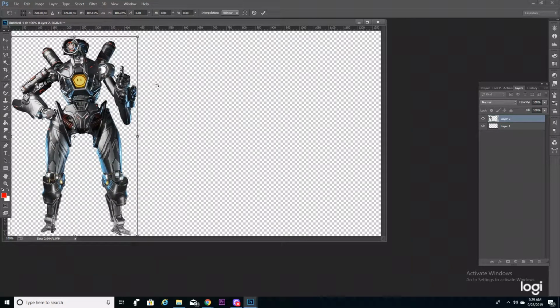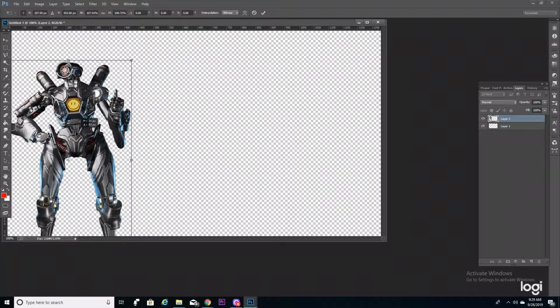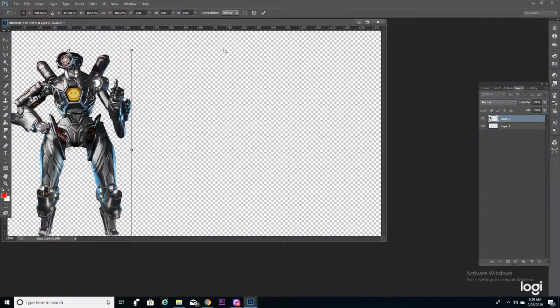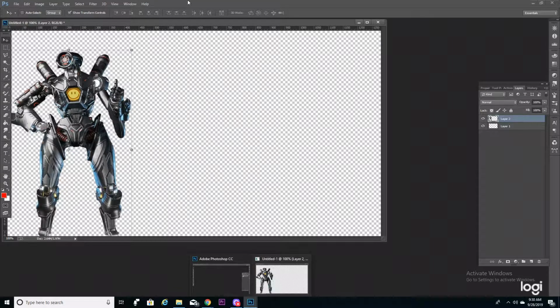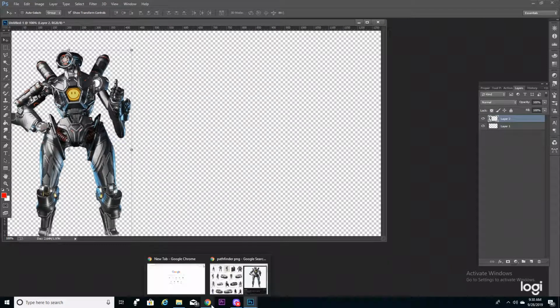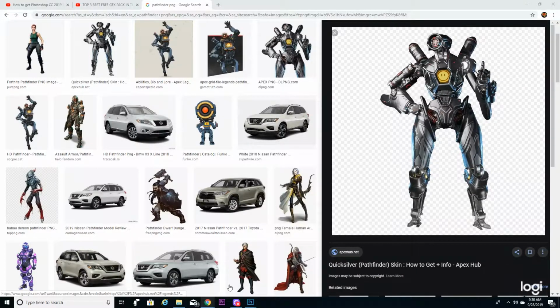Then imagine what you want to do with the background, and keep in mind where you're going to put the text and how many characters you want in here. Just make sure you're thinking about your next step.